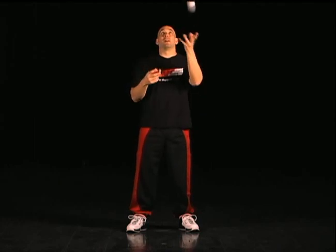Now before we get to 3 throws, let's do 2 throws one more time, just so that we can get used to throwing 1 ball out of 1 hand while holding 2 balls. Right, left, and stop. You also get practice catching 1 ball while there's already a ball in that hand. Right, left, stop.